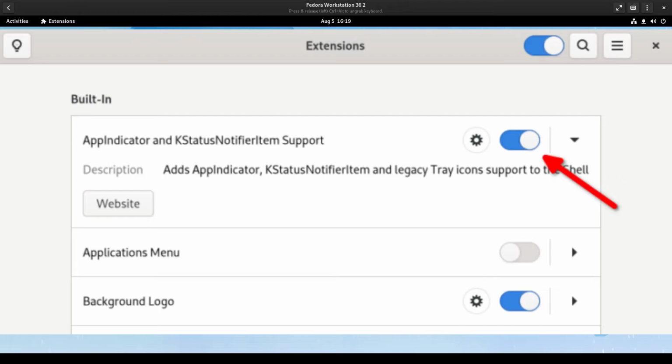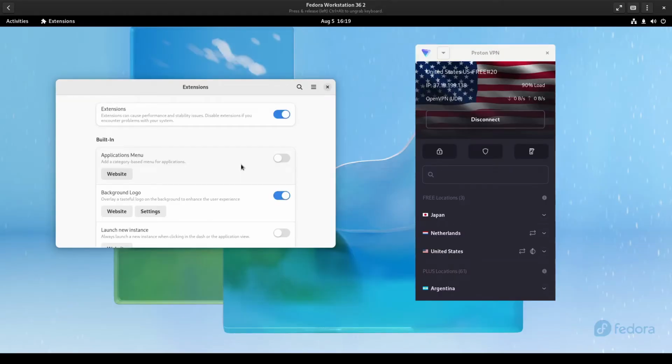So you just press enable, and then that'll enable the little indicators showing that the VPN is enabled in the top right corner. And yeah, that's pretty much it, guys. That's the whole video. If you keep watching, I'm going to show you how to uninstall ProtonVPN, so when you're done, you can uninstall it. It will also remove the secure switch, or what they call a kill switch. Basically, you're going to be doing this all through the command line, and it'll be really easy.